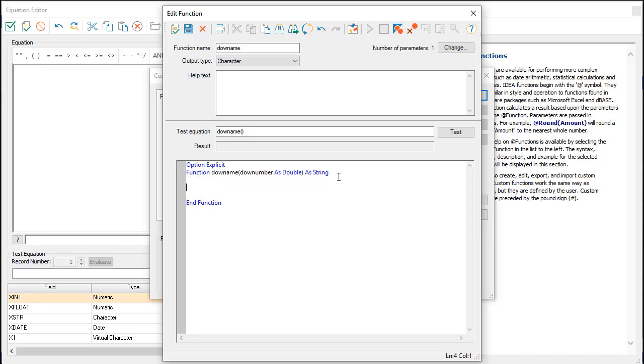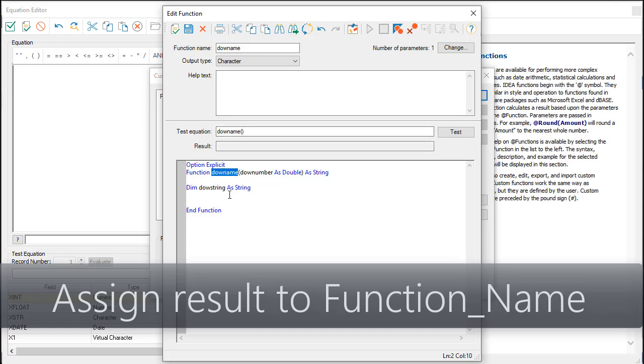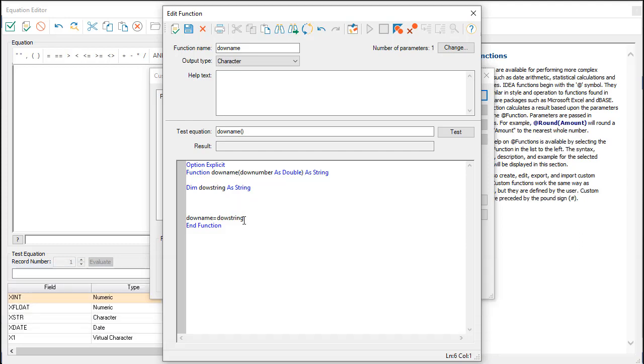We have to declare a string variable to store the day of week name. So this is done using the dim statement, dim dow string as string. This will be assigned to the function name. DOW name equals dow string to send the value back to IDEA. Now we have to determine the day of the week name.